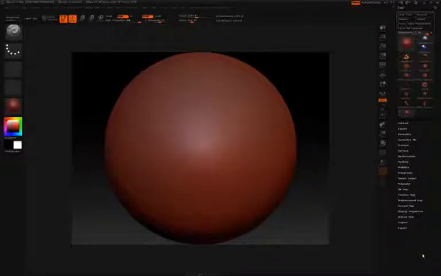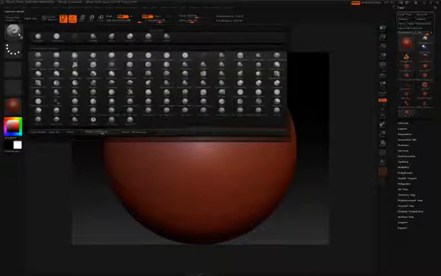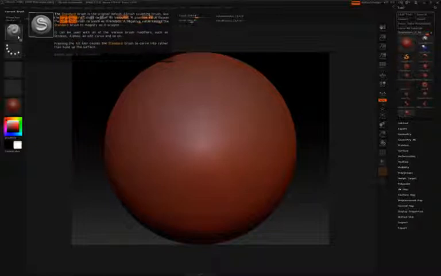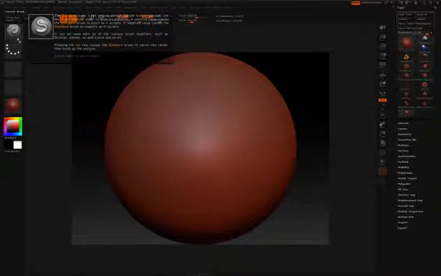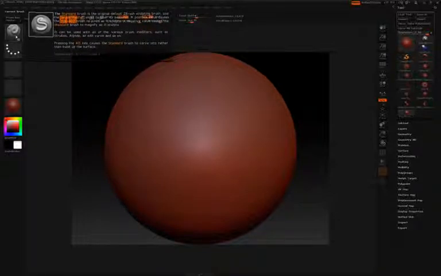I'd like to point out that there are several different ways to get help with working inside ZBrush. The first and most convenient way is simply accessing the information built directly into the user interface. And this is simple to do. All you have to do is hover over an item you want to learn more about, for instance the brush pop-up, and I'll hold down the control key. As I do that, you can see that I get this nice paragraph of information that explains about this pop-up.